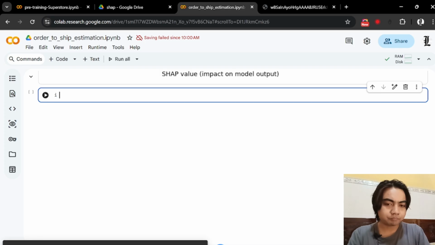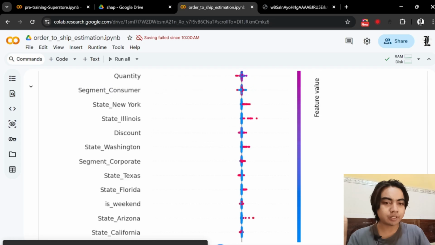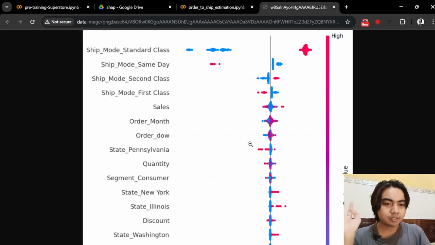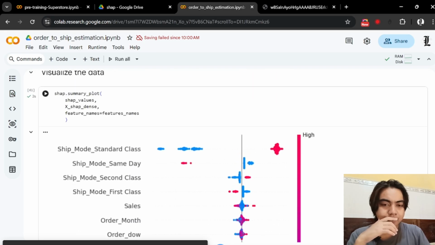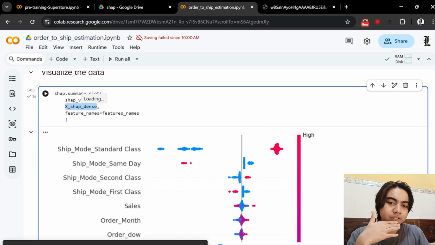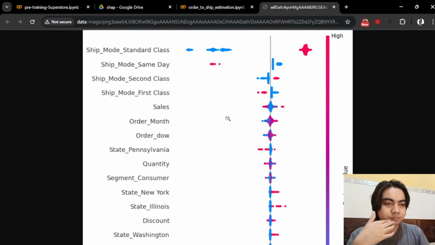So let's take just one data. Before I take one data, this is actually explaining the entire data that we have. So we have 500 data here in the SHAP dense. So this visualization represents all of the 500 data.